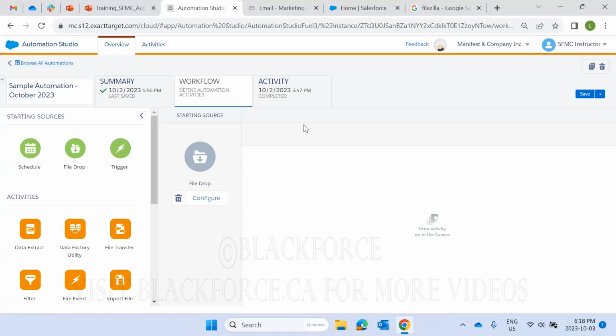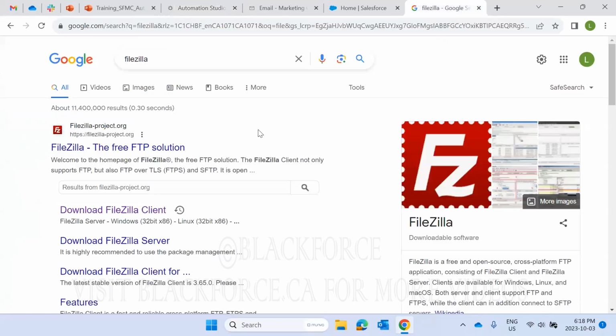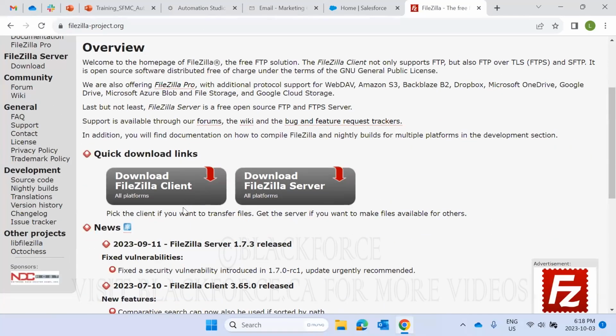So first of all, we have to access the FTP. To access the FTP, we need an FTP client, such as FileZilla, which is a free tool. I downloaded FileZilla, and as you see here, I'm using Windows. When you're downloading FileZilla, you can download it for whatever OS you use. There's one for Mac, there's one for Windows.